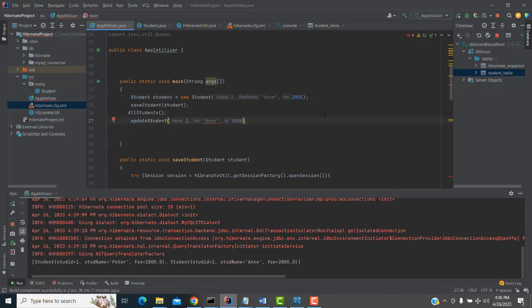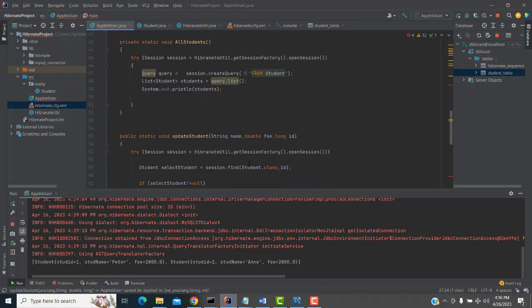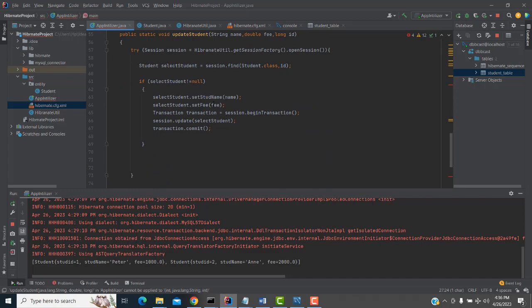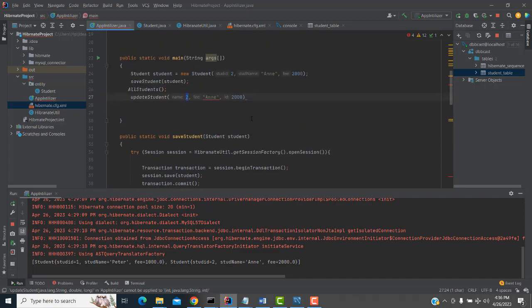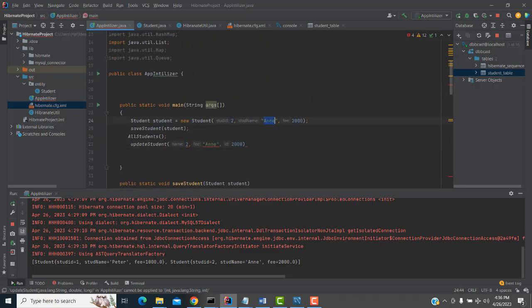Place it over here, right? So here the first one should be the student name. You have to update the field first, the name and fee. Right, name and fee. This is a name and this is a fee.